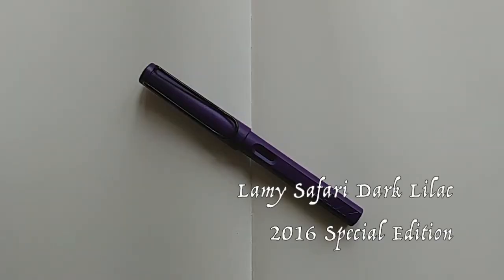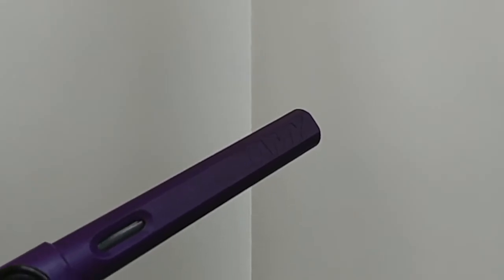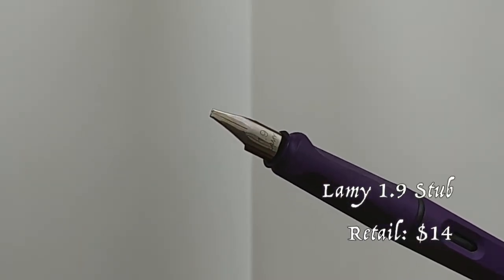And then I also got from her — which I was super excited about because, as many of you know, it's not really sold in retail anymore — the Lamy Dark Lilac special edition pen from 2016. She sold it to me with an extra fine nib, which I also changed for one of the things I got at Goulet Pens later on: the 1.9 calligraphy nib. I basically wanted to be able to use the pen for calligraphy so that way I will use it more. I tried the extra fine nib and I was not a huge fan of it — it's very scratchy and not in a good way, because I do like scratchy pens. I'll talk about another pen that I find a little bit scratchy but in a good way later on.